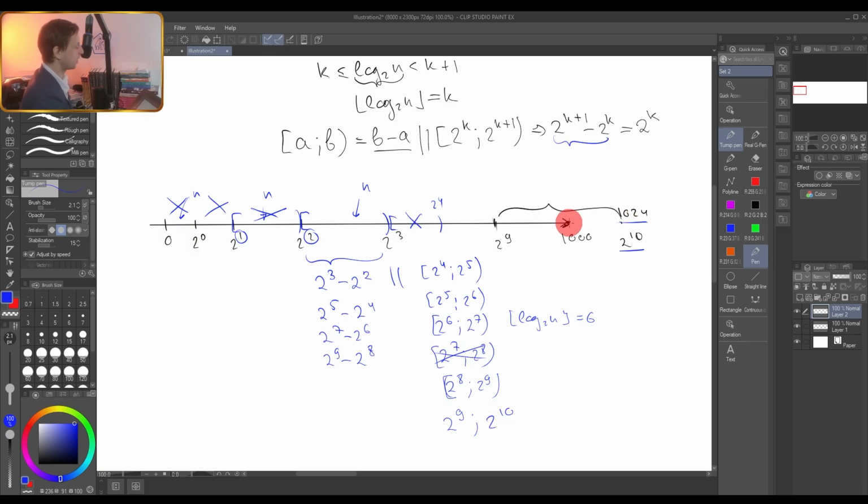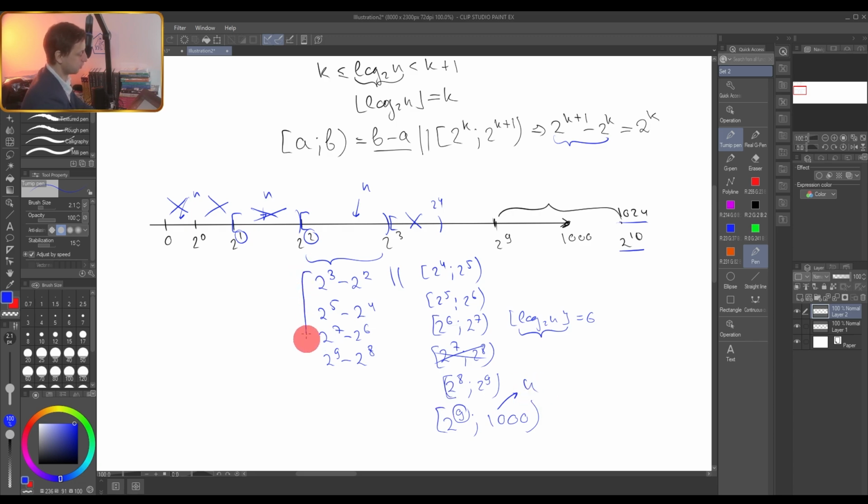But it's not in our interval. We're only interested in n that are less than 1000. So if they are less than 1000, then here we write 1000, and 1000 can't even be included because it's strictly less than 1000. It's just by the condition of our problem. And if you take any n from here, you will see that this one is a power of 2 that is on the left end of this interval, which is 9, which is odd, doesn't work for us.